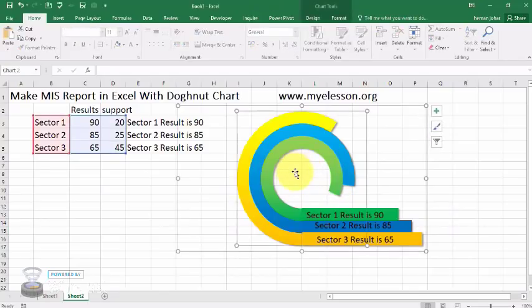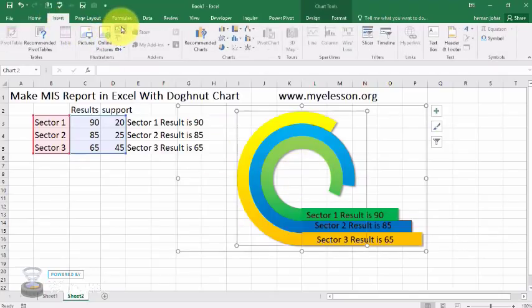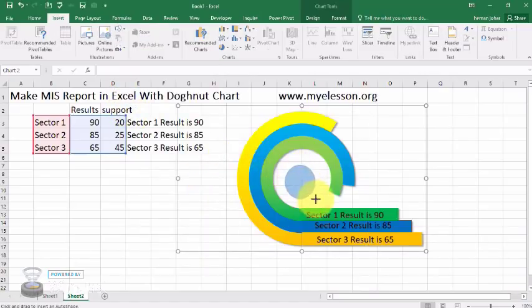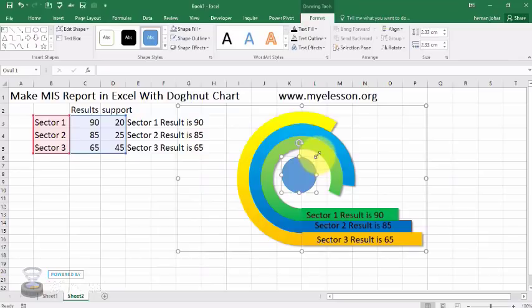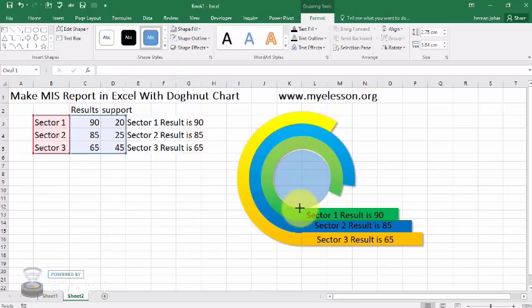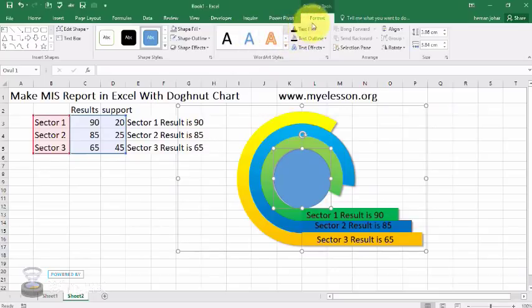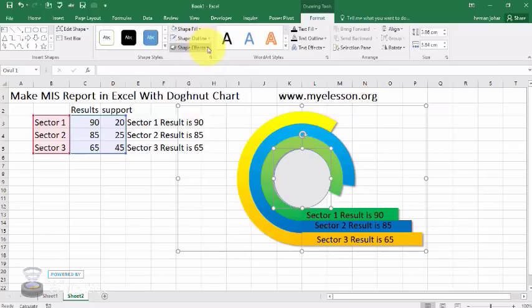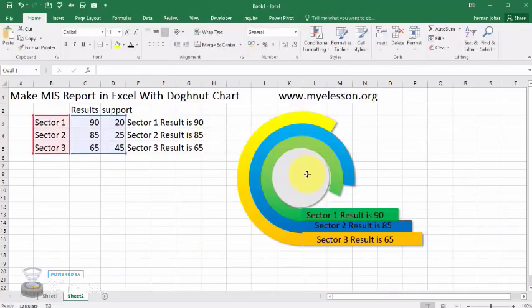Now for this inside thing, all right, what I'll do is I will go to insert, I'll go to shape, I'll bring an oval shape from here and I'll draw it over here. All right, and now I'll fit it to match this like this, and then I'll click on it, go to shape fill and choose light gray, and then I'll give it an effect of shadow, and outline should be no outline. There you are.